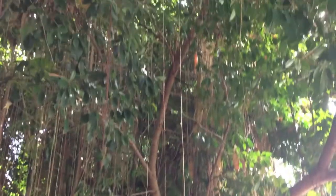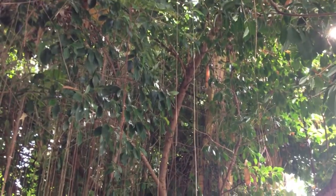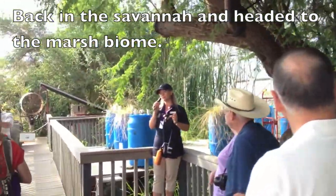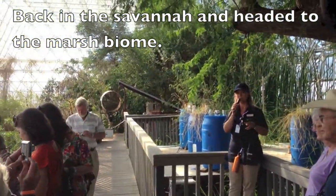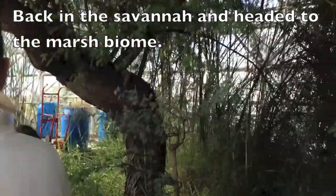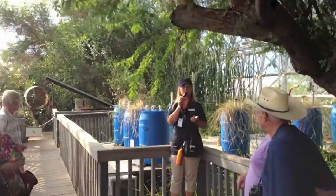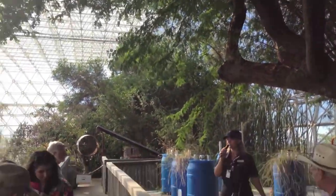Kind of depends on the outside environment too, but we're not a closed system anymore, so air can come in. It's a tropical savanna. Out in the world, and that's how we have it in here as well. And they can range from a couple hundred miles to a couple thousand miles. Savannas represent about a quarter of the Earth's lands. That's a lot of savanna.